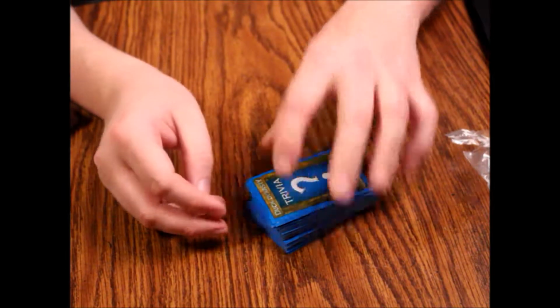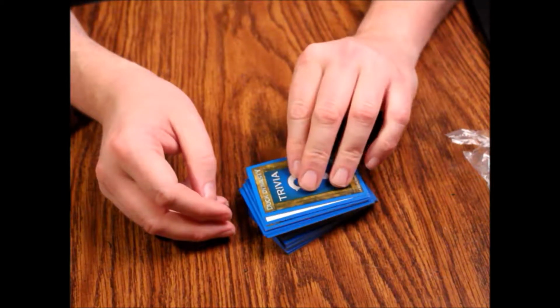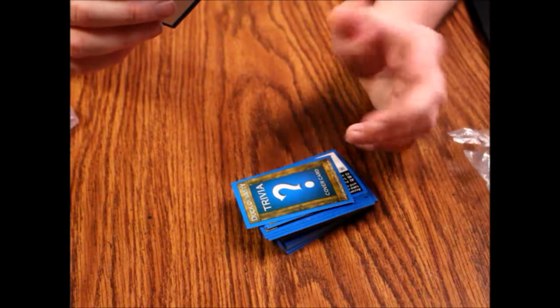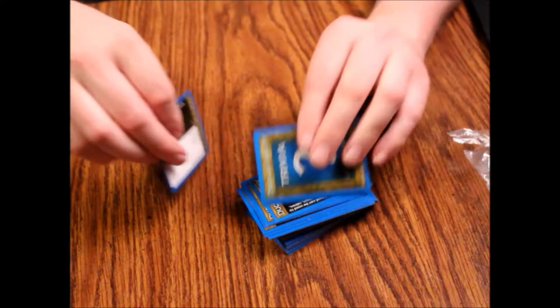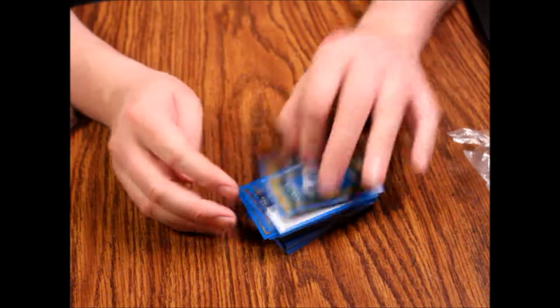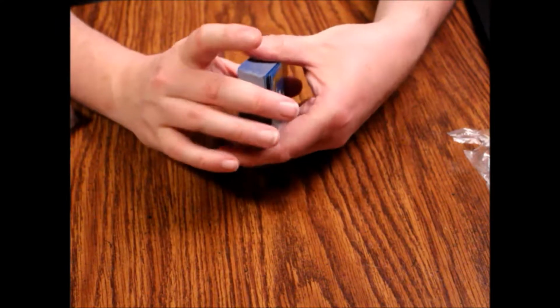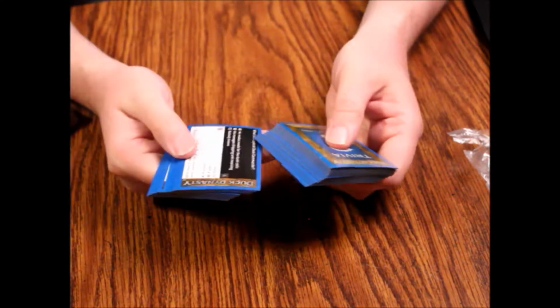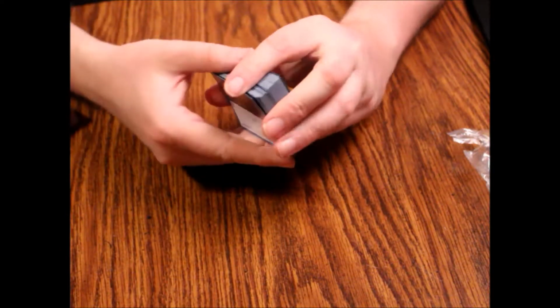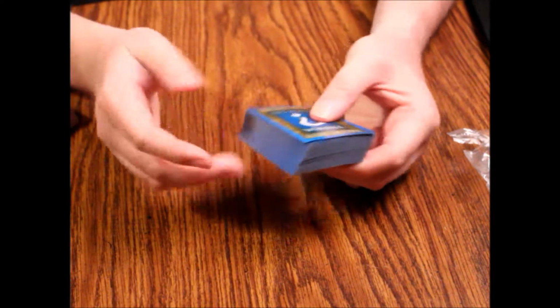So what you do is set them down on the game board, pull this off, take the top card, cover it back up, I assume, and then probably put it on the bottom. And you probably get to choose which question you ask. That's usually how these things work. But that's kind of cool. It gives you a lot more options for questions then, because there are 4 questions on each card, and that gives it a little bit more replayability.